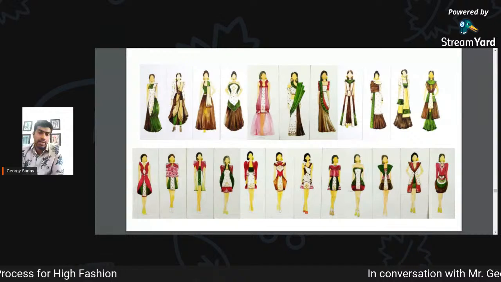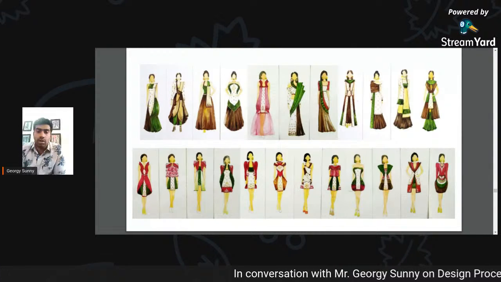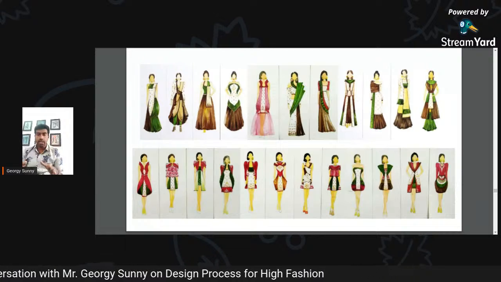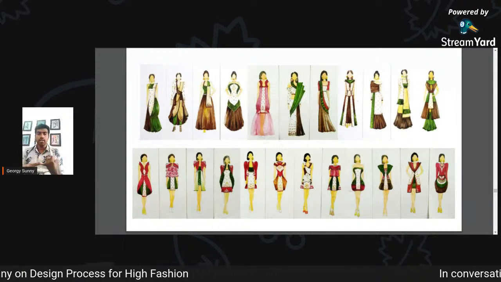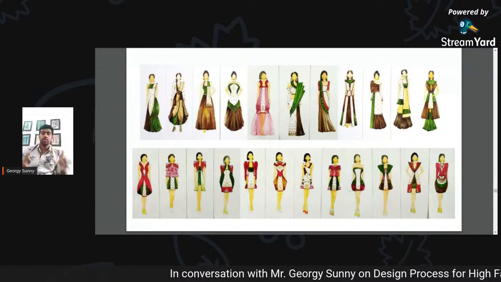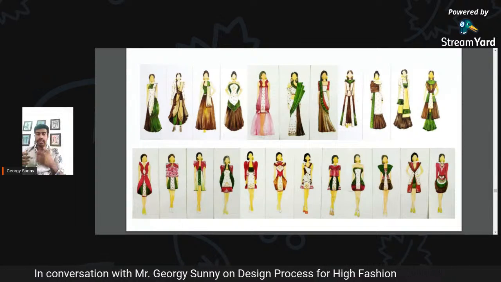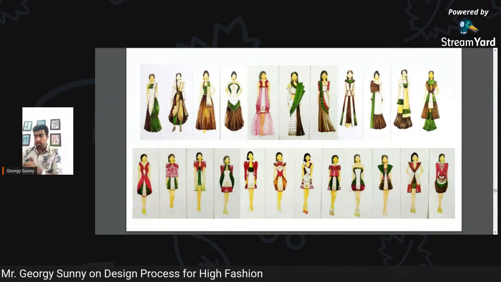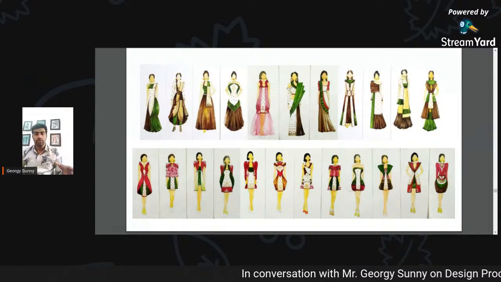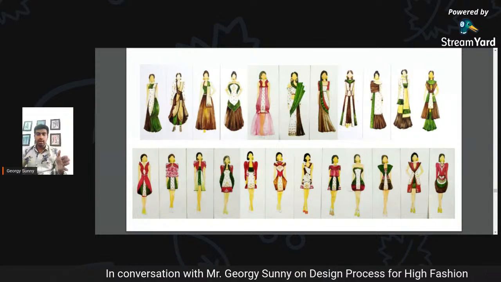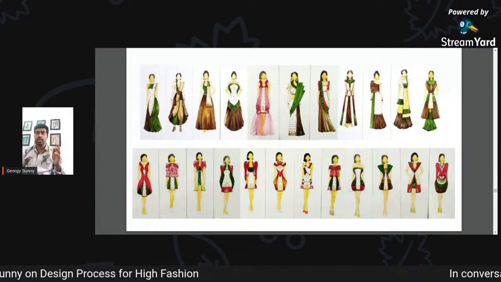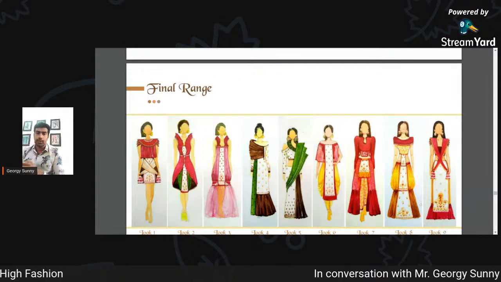Next slide, please. Yeah, these are her rough sketches. So many sketches she has developed, and from that she is going to pick the best one. Best one in the sense that you need to consider what your customer is going to like. Then you need to give a lot of variety to the customer. Basically, you should have long dresses, short dresses. If you're working on an ethnic line, there should be saris, lehengas, salwars and all that. There should be a wide variety of products in how many looks you are planning. If you are planning 9 looks, all these options should be there for the customer. Next slide, please.